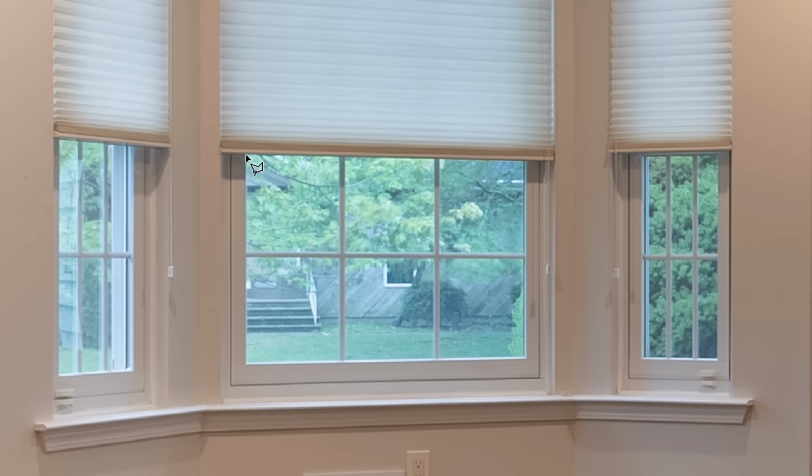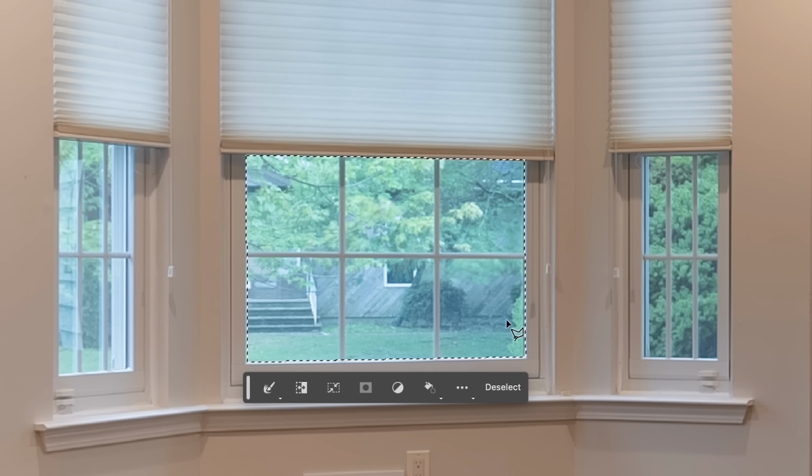If I just click around here, this can be a pretty tedious thing to do. You have a lot of windows, so this is time consuming, but again, you can do this. This would be the same for auto merging or hand blending. If you want to do the windows, you're going to have to do this. That's one of the downfalls of HDR: to get these things done, you have to do it in a somewhat tedious manner.